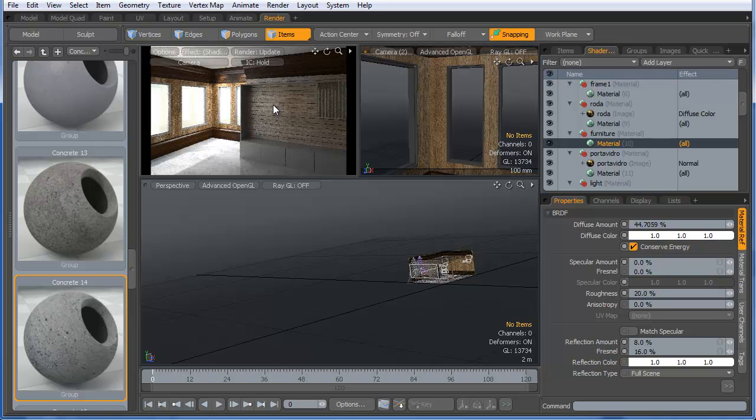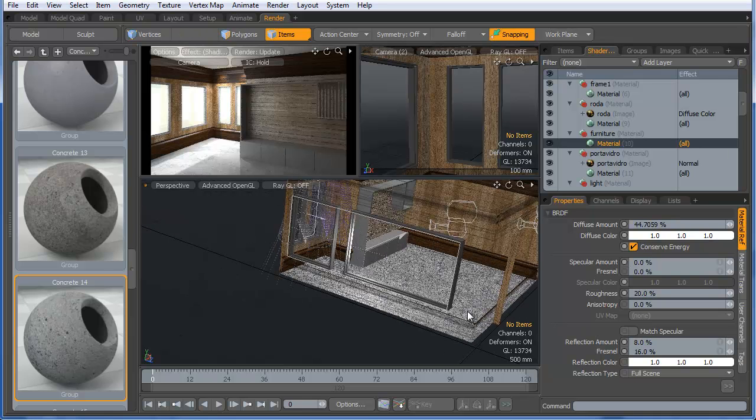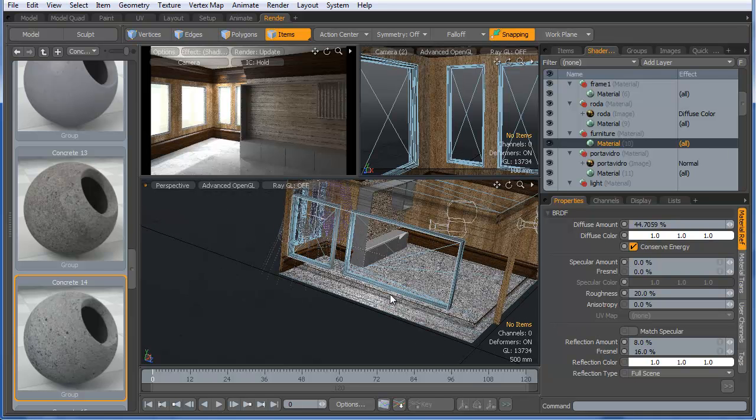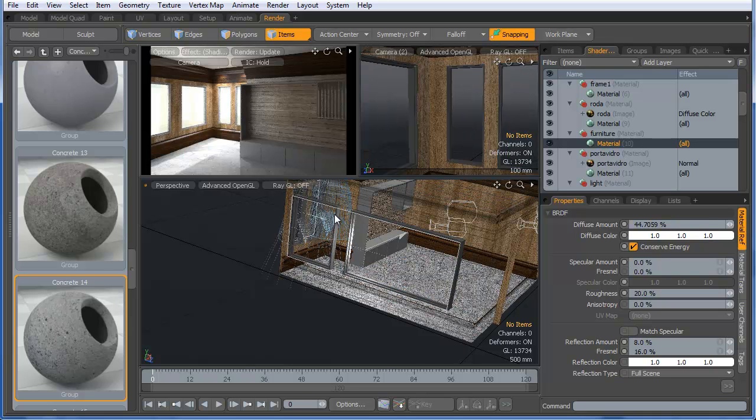Okay, we have this noise going on in here. They are caused by the area lights that on our final render we are going to rise up those samples to take off those noise.